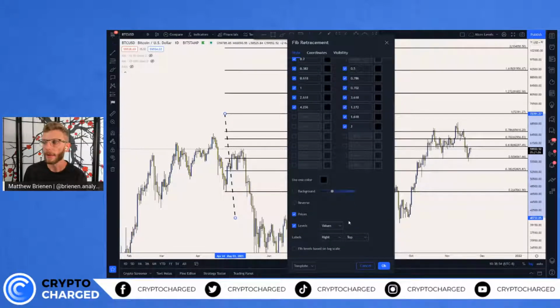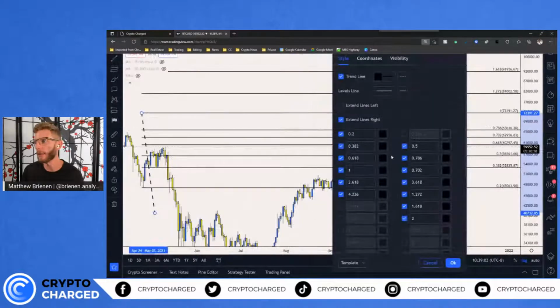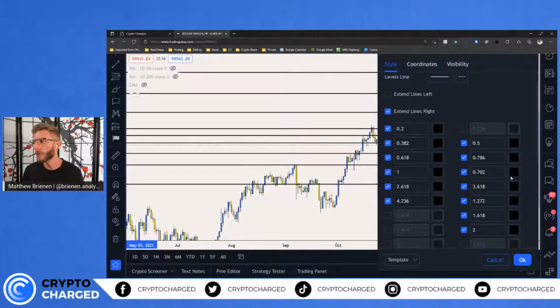The other thing that we're going to look at here is the actual numbers that are on this chart. I need you guys to have your chart set up exactly like this. I'm going to zoom in just so you can see a little more closely what I'm talking about. The first numbers that we have selected here, it doesn't matter if they're in this order, but you do need to have these numbers on your chart. So you need to have 0.2. 0.2 is the first one.